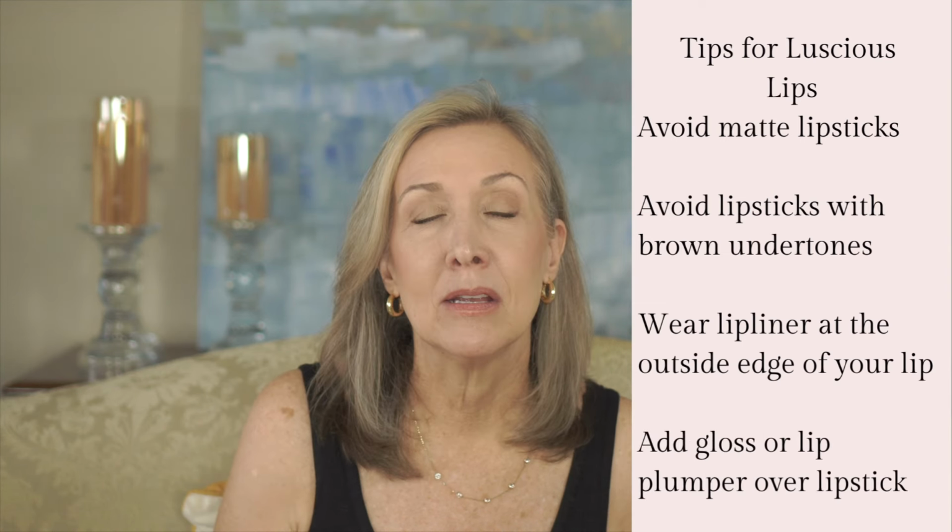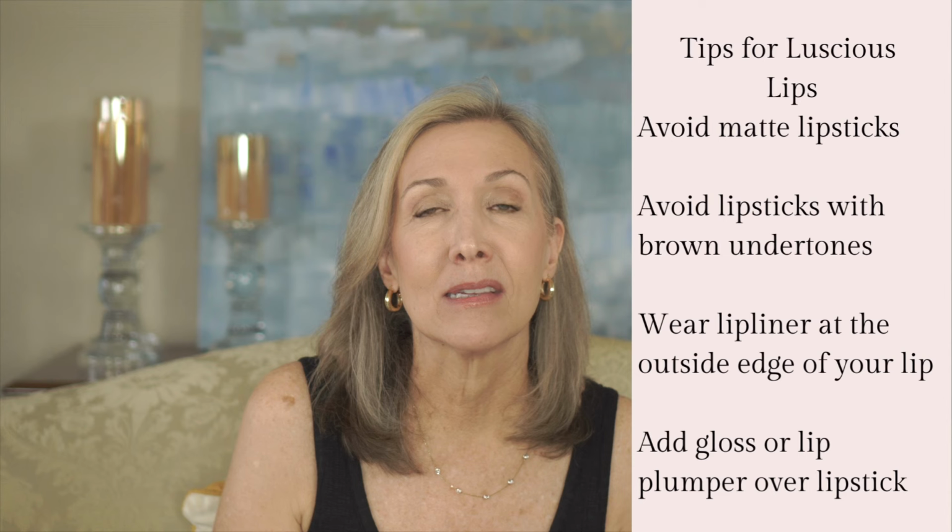It does help, especially if you have vertical lines. In my case, it's not so much that I have vertical lines, but the unevenness of my lips seems to be more visible or more noticeable to me. And so using a lip liner helps to even out my lips and give a nice sharp line. And then oftentimes I'll just color in with the lip liner I'm using and use a little lip plumper over top. And I find that that combination works great. I always have a little lip plumper in my purse as well, no matter what kind of lipstick I'm using. I think lip plumper is one of those older women's secrets that really, really helps.